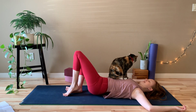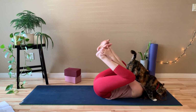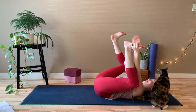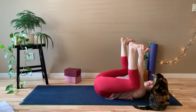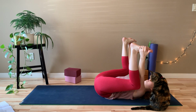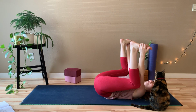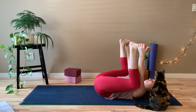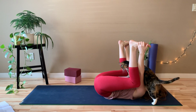Bring your knees back to center. We're just going to hug our knees into the chest and open up our legs into happy baby pose. So grabbing our feet or the backs of the thighs and pulling the knees into our shoulders. This is another really great one for when you have cramps. It does a similar thing as Malasana. It releases your low back, releases your pelvic floor, and releases your hips. Rock side to side here if you like.